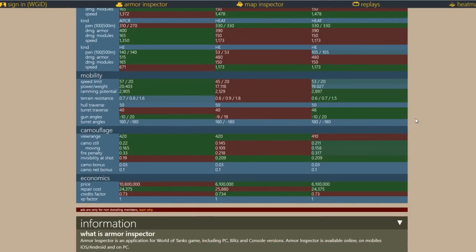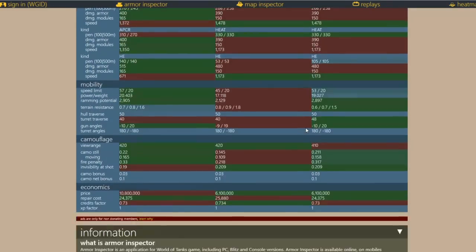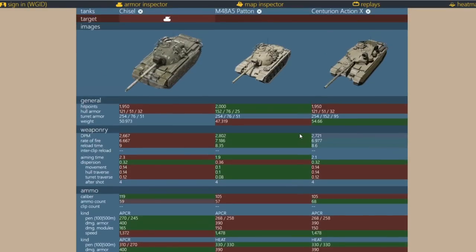It's good. It's not gonna dominate and overpower you in games. Like, you can still outperform this in the Patton just because of the Patton's rate of fire, the Action X's rate of fire. But this tank is good. It is good. It really is.